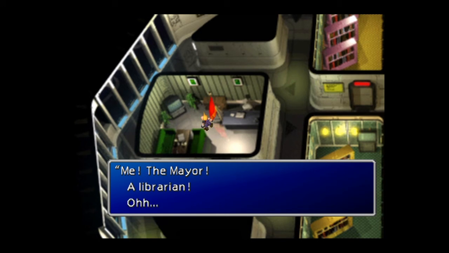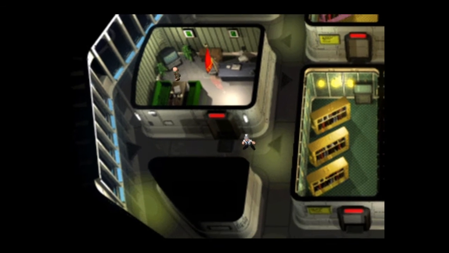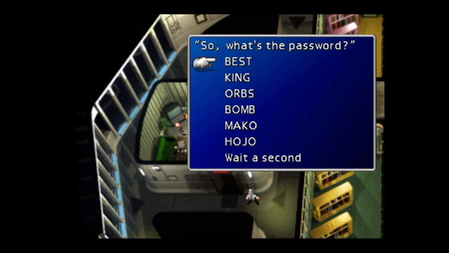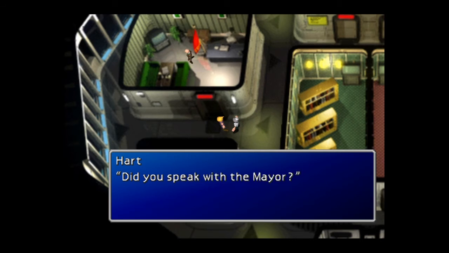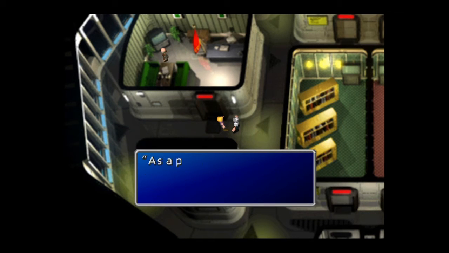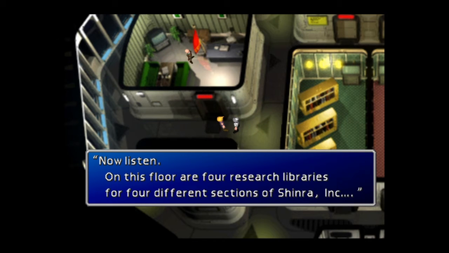Old Domino. So we have to guess the password. I can't remember how it works. Right. Wait a second. Right. You. It's got what? Right. Help. Fine. Have 500 gil.